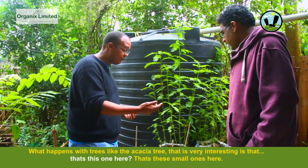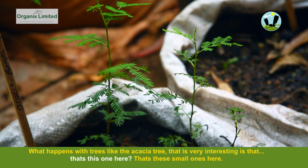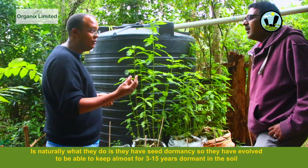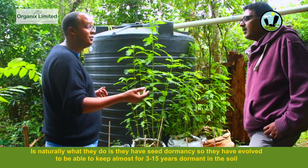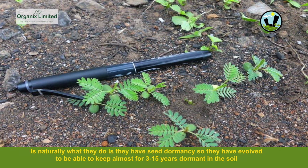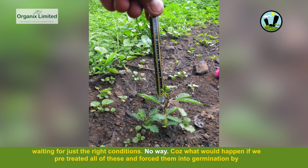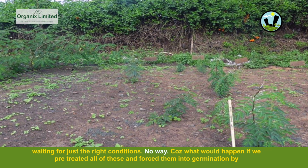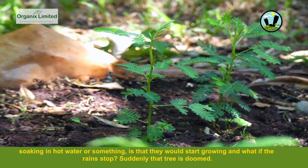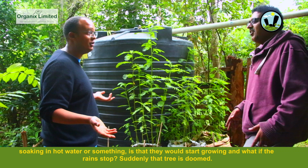Great. What happens with trees like the acacia tree is very interesting, this one here, these small ones here. Naturally, they have seed dormancy. They've evolved to be able to keep the seed dormant in the soil for almost 3 to 15 years, waiting for just the right conditions. Because if we pre-treated all of these and forced them into germination by soaking in hot water or something, they'd start growing, and then what if the rain stopped? Suddenly that tree is doomed.